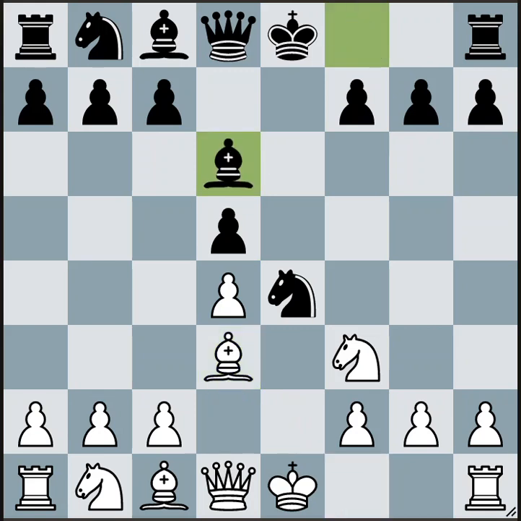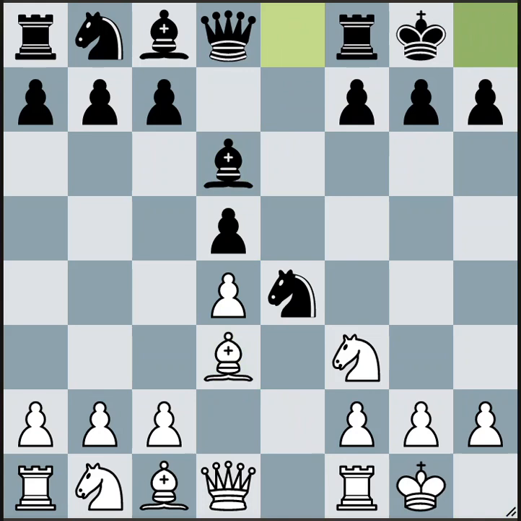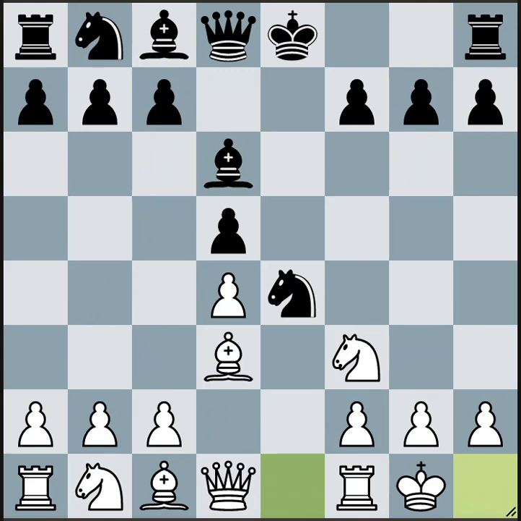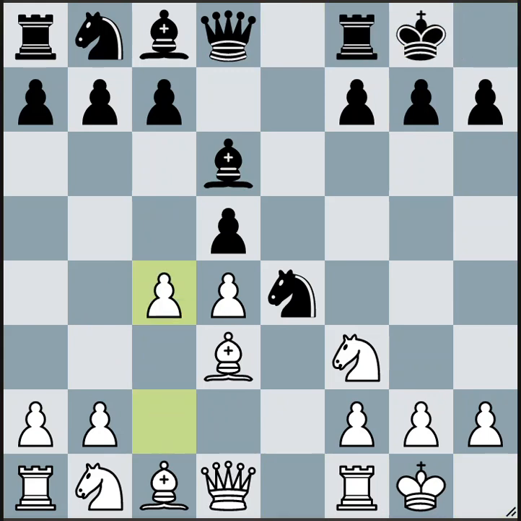Bishop d6, putting the bishop on the most active diagonal, and then both players castle. And now c4 is a possible move here to undermine the support of the knight in the center of the board. And if you play c4, I recommend castling first. If you try playing c4 here, for example, then bishop to b4 is kind of an annoying check to meet. So you get your king castled first, and then you can play c4.